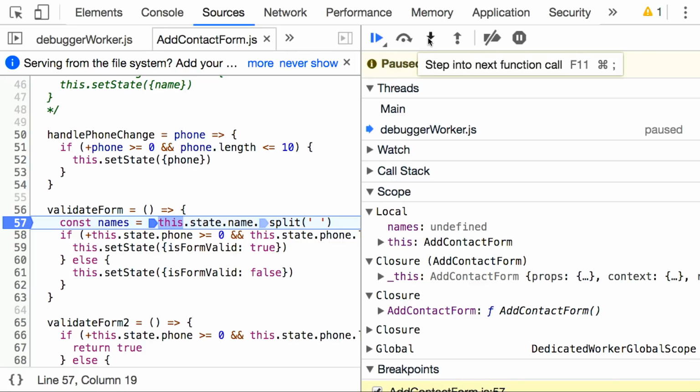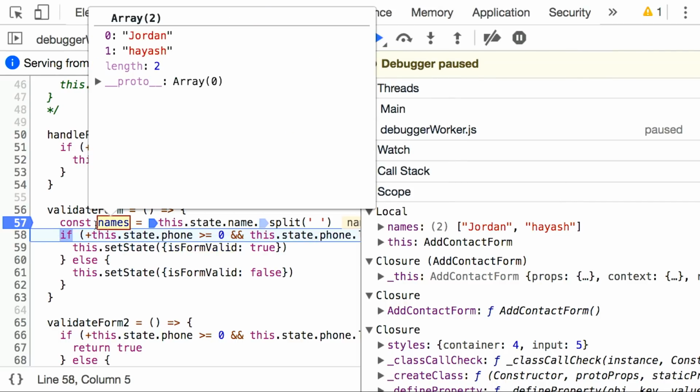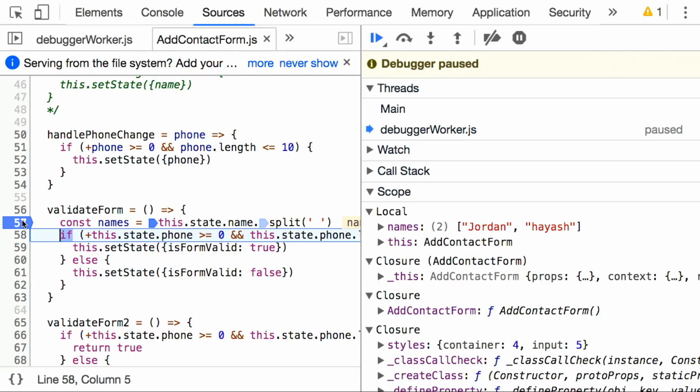We could also choose to go into the function if we think, oh, it's not my code that's breaking, it's actually this.split code that's breaking. I can choose to see how .split is implemented. But I think it's a safe assumption that the bug here is mine and not the JavaScript's. So let's go to the next line. Now we see what's highlighted. We know that line 57 has just gotten executed, and we're about to execute line 58. So now what is in scope? Well, names got updated. Now names is Jordan Hayash, which is what we were writing in the input.